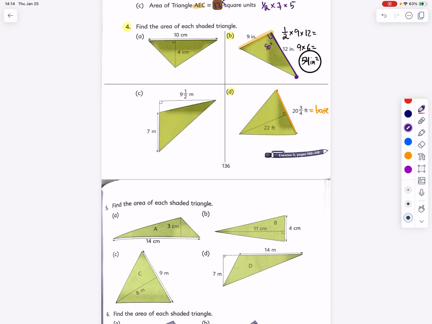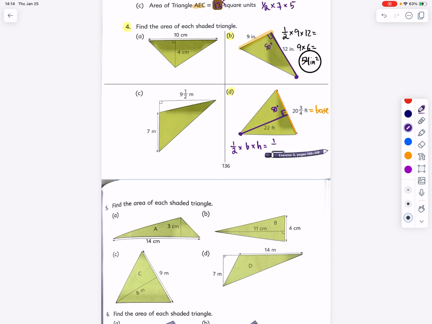What would be the height? Step 1, find the vertex opposite of the base. Here it is, I pointed it out. Drop the perpendicular line to the base with a 90-degree angle. That's what it means to be perpendicular. And we have the height conveniently located inside the triangle. All we need to do is do a straightforward calculation. Half of base times height.